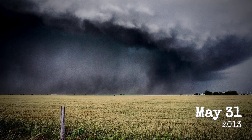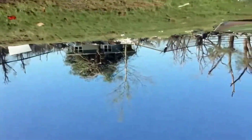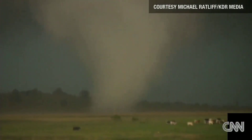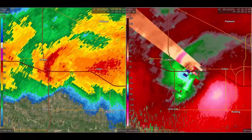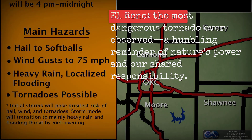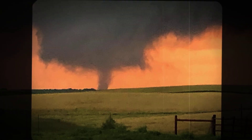At 2.6 miles wide, the El Reno tornado set a world record on May 31, 2013 — the widest tornado ever documented. Mobile Doppler radars measured winds up to 313 miles per hour aloft, yet the official Enhanced Fujita 3 rating reflected what was found on the ground, not in the clouds. Despite advanced warnings, abrupt changes in track and poor visibility led to eight direct tornado fatalities, including four experienced storm chasers, and 151 injuries. That same night, historic flash flooding in the Oklahoma City area claimed 14 more lives. While radar and survey data revealed more about tornado structure than ever before, questions remain about how to best warn and protect the public when storms behave unpredictably. Today, El Reno's legacy continues to shape how we measure, communicate, and respond to severe storms — reminding us that records and technology do not erase risk.